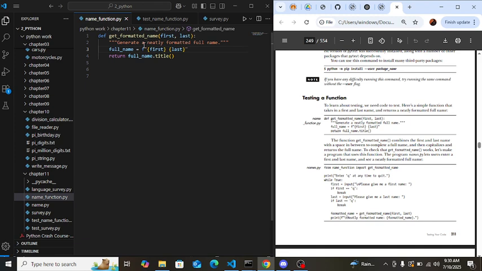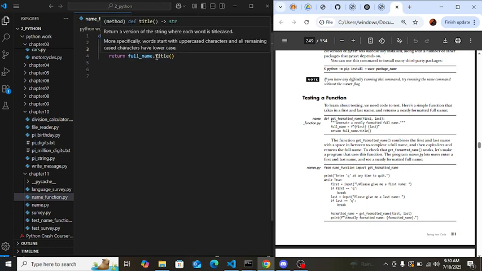And then we have full_name, which combines the first and the last name into a single string with a space in between. So it uses an f-string for readability. And then we have return full_name.title(). The title is a string method that capitalizes the first letter of each word in the string.